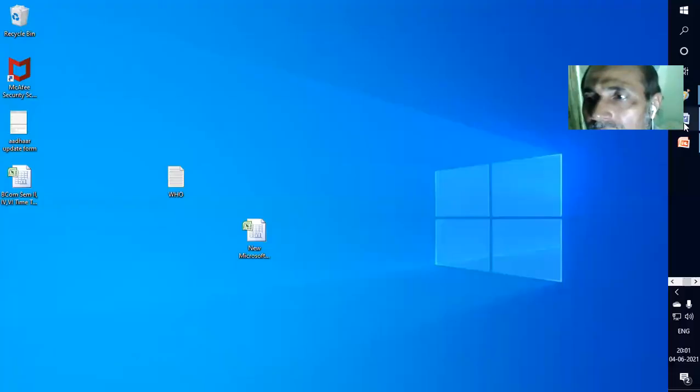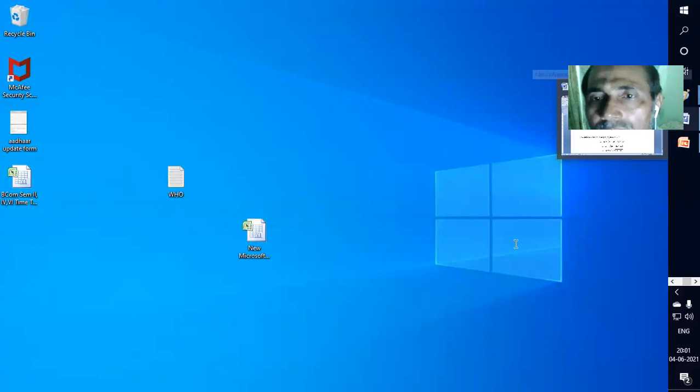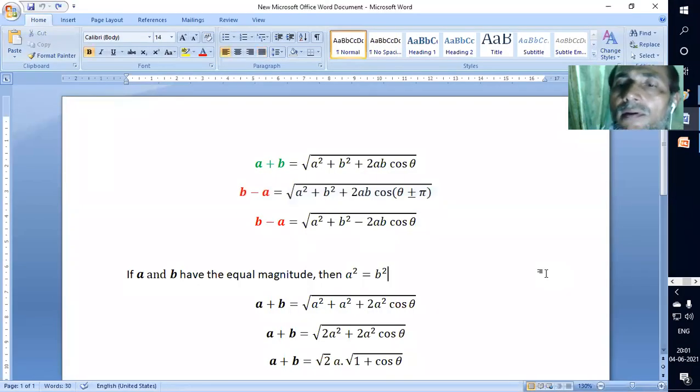Now, I'd like to share one slide here. Suppose vector A and vector B are added. When you are adding these two vectors, you have to see the angle subtended between them. Suppose theta is the angle subtended between them. Now, you want to write the difference of the two vectors. In order to write the difference, for example, B minus A, this figure is showing you.